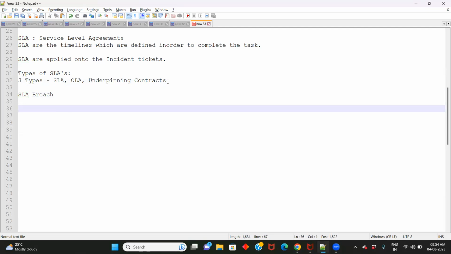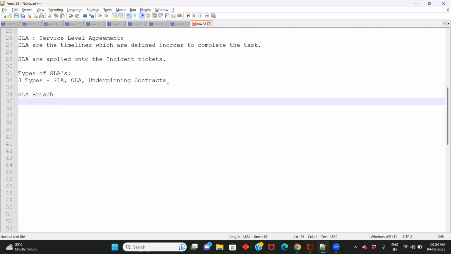People will generally say security breach, right? Whenever there is some security violation, people will say there is a security breach. So here also, SLA breach. Whenever there is an SLA breach, there will be some compensation. That will be discussed during the statement of work: for what priority the SLAs are breached, what compensation, how can we handle such things. All those things will be handled separately.